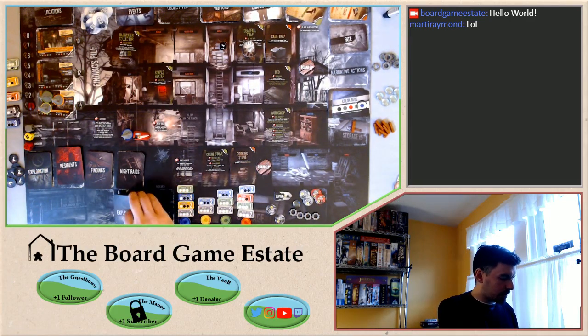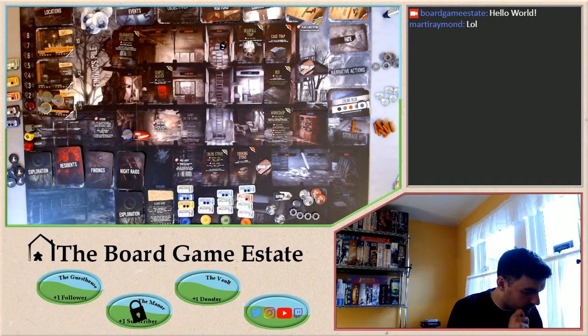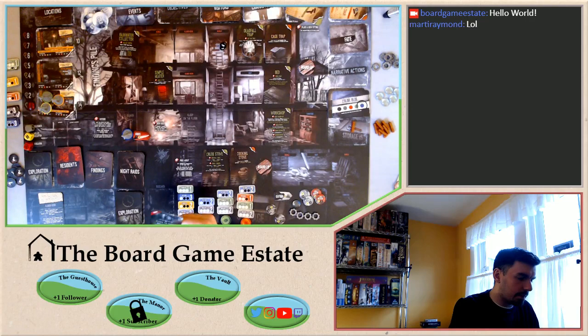I put them in the discard pile. That's not the right place. All right, everybody's good. We're scavenging, and it's time for exploring. All right, closed door. That is one thing here. It requires a lockpick, so if we find a lockpick, maybe we can go back to that.